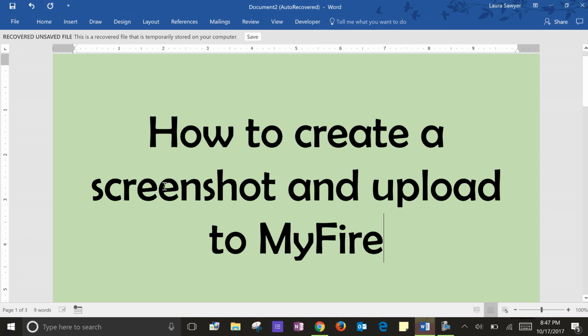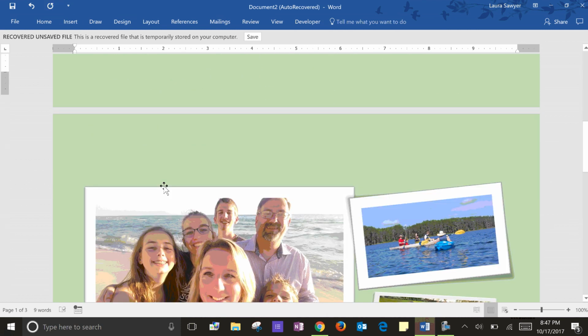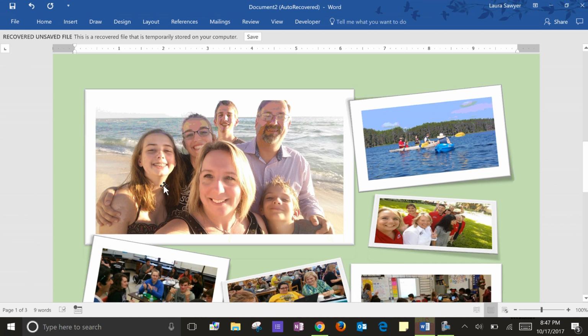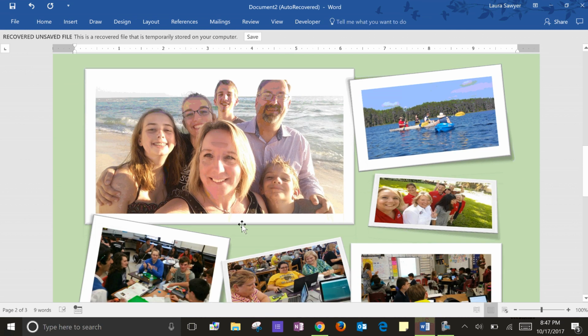On your computer, I'm going to go to a place that I want to take a screenshot. I'm going to take a screenshot of my family for this and post that as my image. In order to do that, if you're using a PC, there's this handy dandy tool called the snipping tool. I use my snipping tool so often, I actually have it on my toolbar permanently. But you may not have done that on your computer, so you need to find the snipping tool.